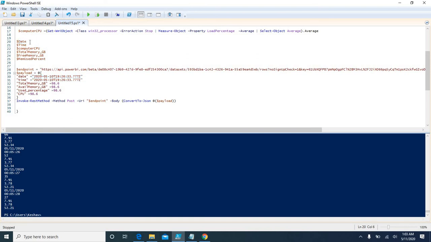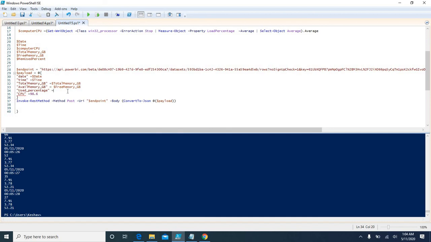All right, so let me replace this parameter over there for the date field and the time field as well. The default value should be replaced with the time parameter, and I'm gonna replace the total memory default value with the total memory parameter, and then available memory I'm gonna replace with free memory in GB, then used memory in percentage.